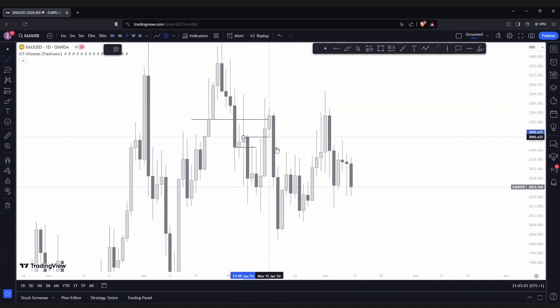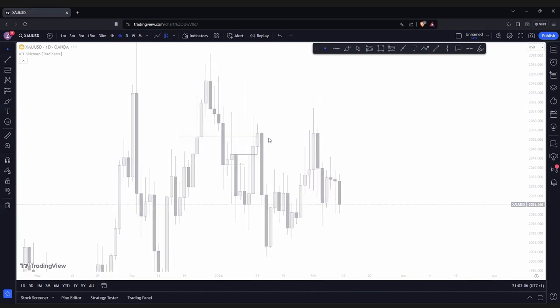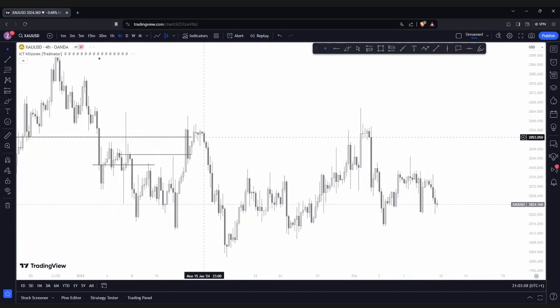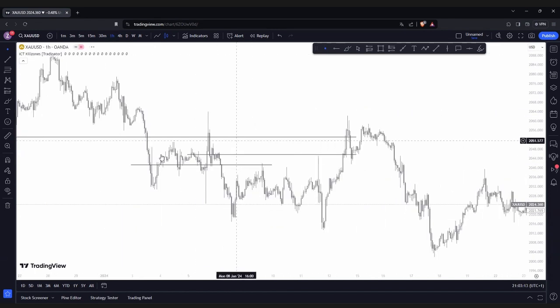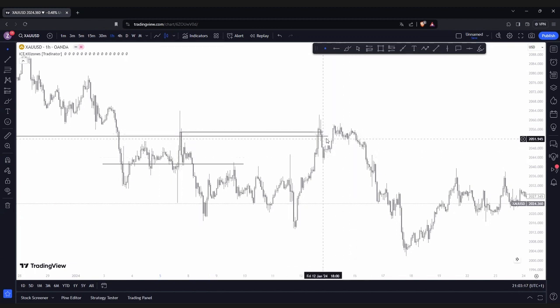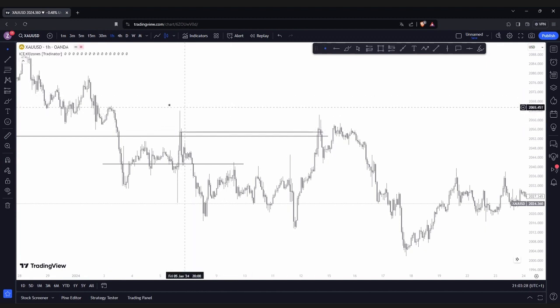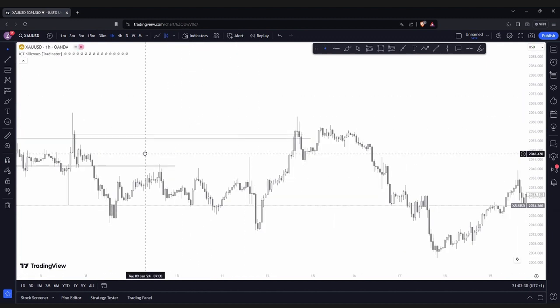The apex is right here, but you do not enter off of that. You refine it to the H4 and H1. So H4 is right here, and then you go to the H1 and take the extreme. And there is a certain rule for H1. If the wick is bigger than 40 pips, refine it to M30. So here the wick is 91 pips. You don't want to be entering this zone.